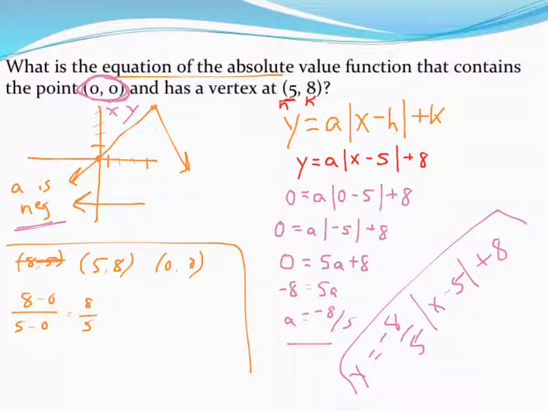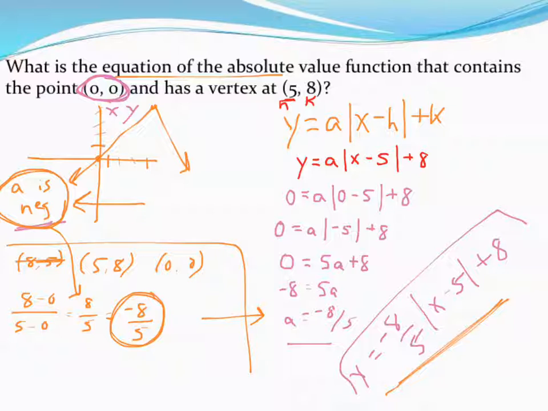Now this is where I said you have to be careful, because we said the a value is going to be negative since our graph is flipped. So depending on how you subtract, you may or may not get the right sign when you do this one. So you have to manually adjust your signs. Since my graph is flipped, it's reflected, I know that my a value has to become negative. So there's the a value, negative 8/5. I could now go ahead and write my equation. Or if you are fine with that method over there, there's our negative 8/5 as well. Either way, there is the equation of the absolute value graph that fits that criteria.